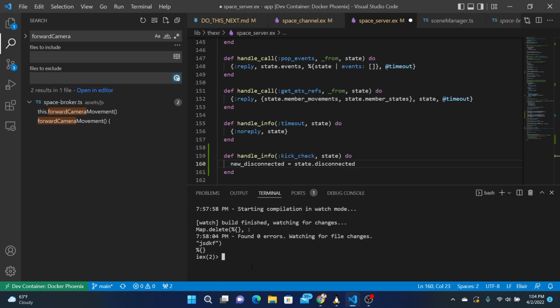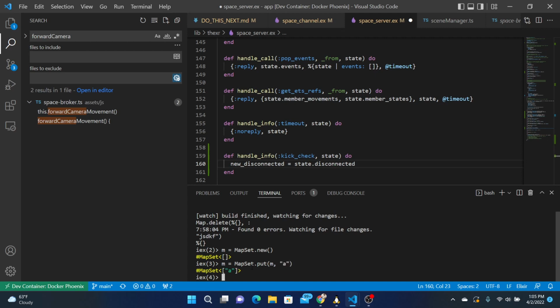So m equals MapSet.new, and m equals MapSet.put a, put b and c, and now can we enumerate?